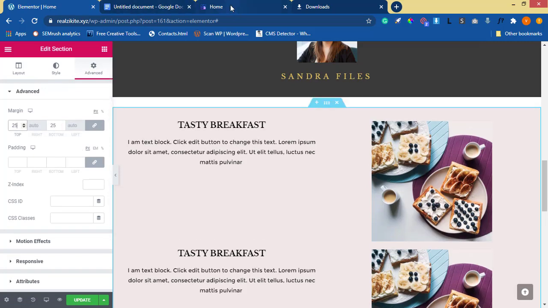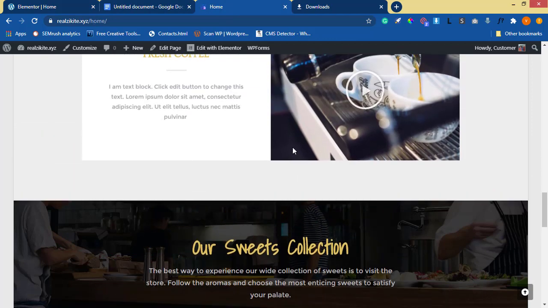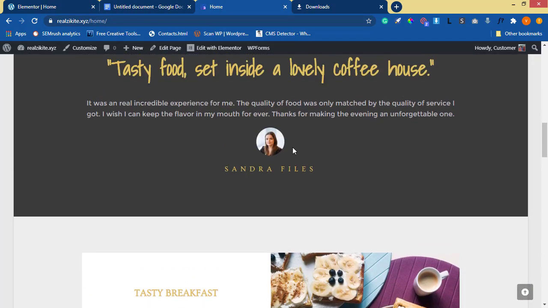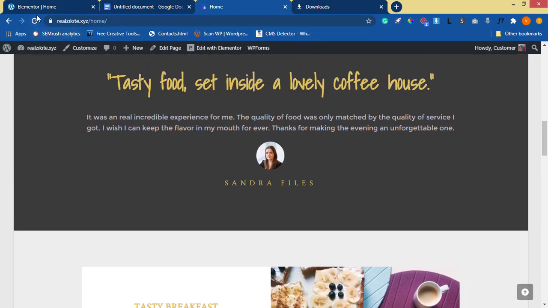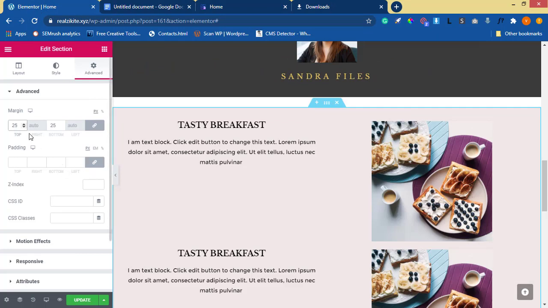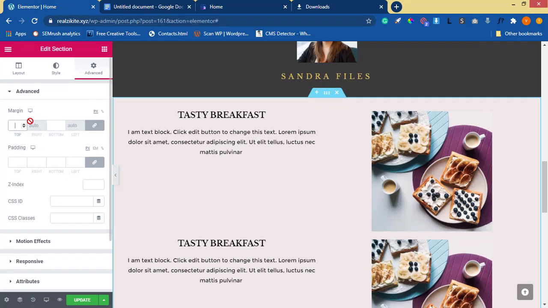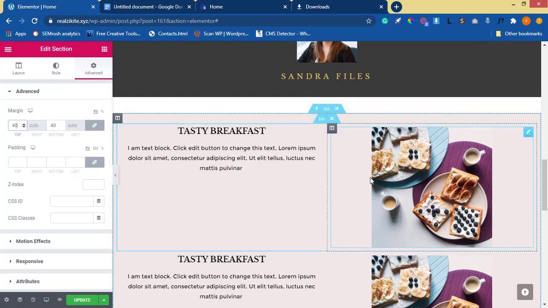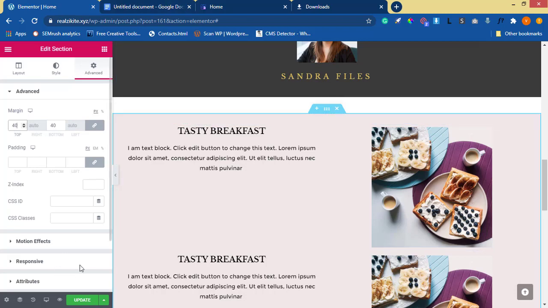Now it's 25, what we really want. Let's make it 40. Okay. Good.